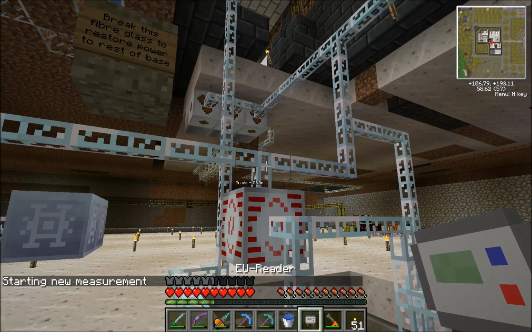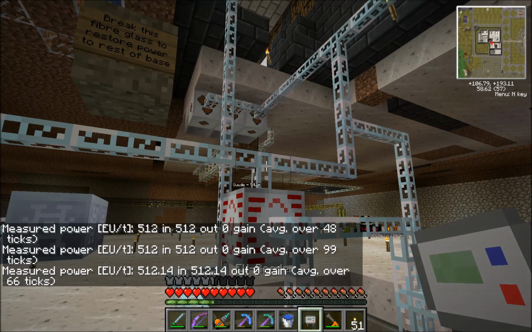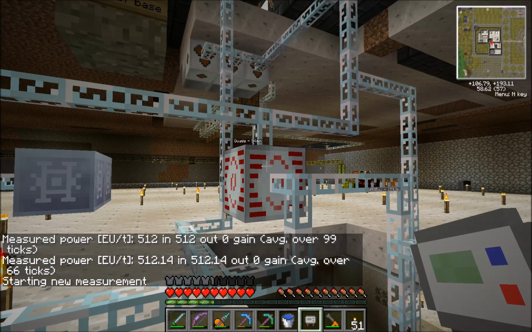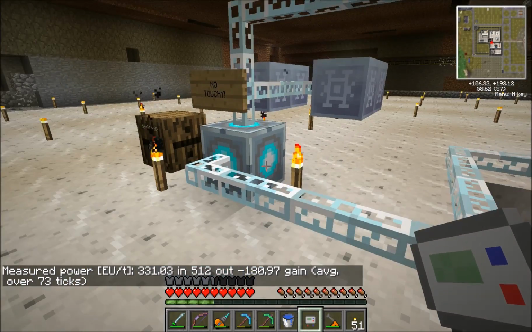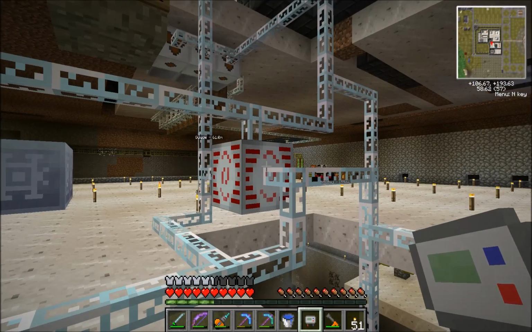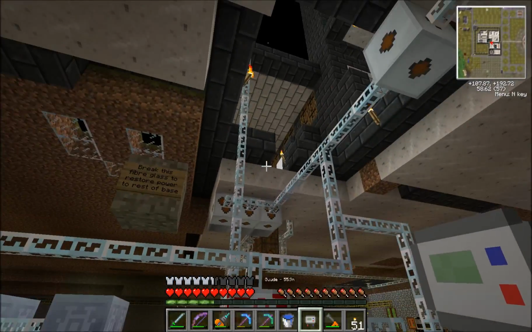This is the output from the Mufasa. 512. Wait, that can't be right. There's no way it's that perfectly balanced. Oh, well, let's... Duh. I should be clicking on the Mufasa. We are getting 331 in and 512 out. So this thing is always going to be taking 512, so that's never going to change. The problem is, we need that nuke running for this to be gaining anything at night.